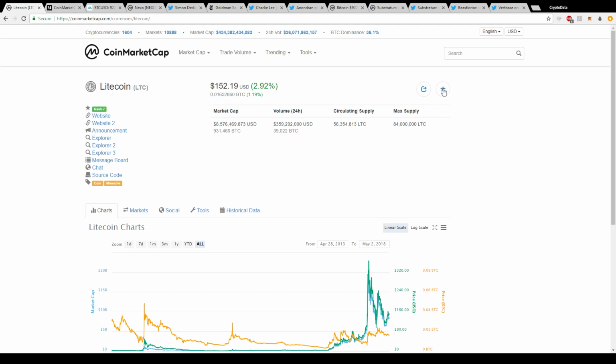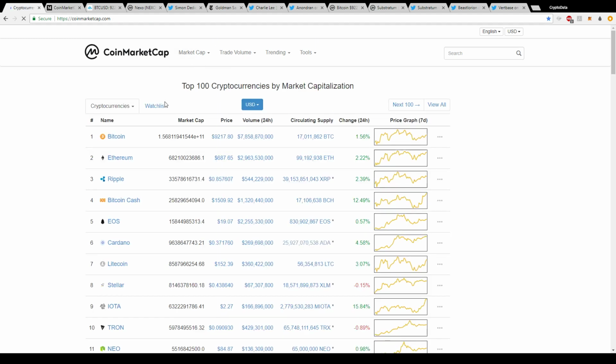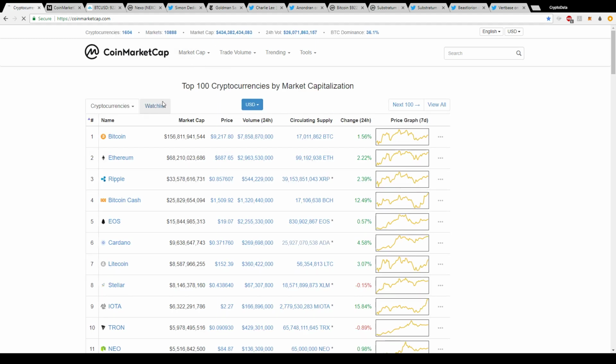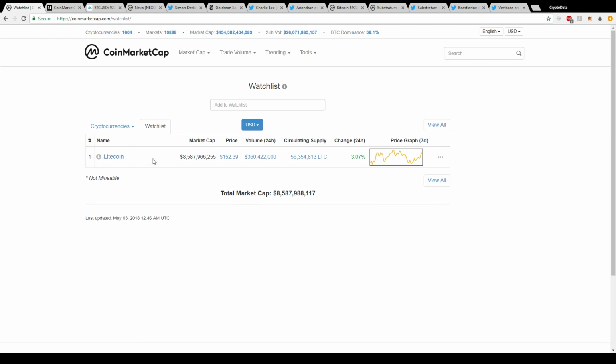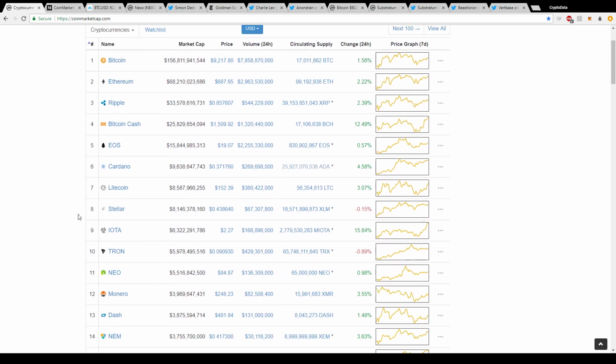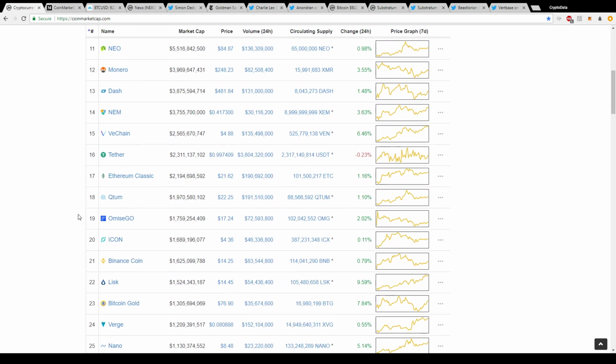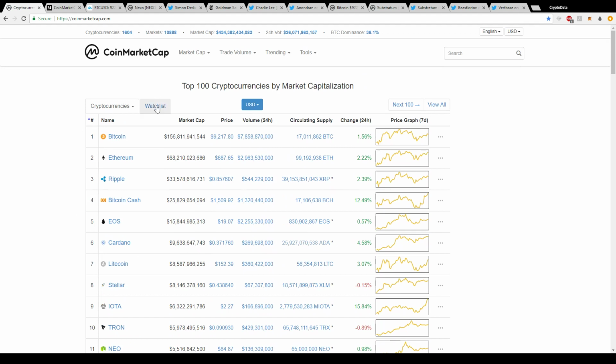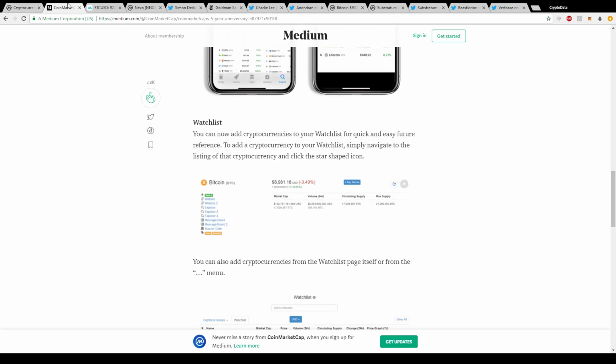If you click that, click the star, it becomes highlighted. Now go back to the main page, and then there's this watch list tab right here. And you click watch list, and then right there, you have Litecoin, and it's already at your disposal. So you can do this with a lot of different coins, and whichever one's your favorite, add like 5 or 10, and then you'll have them all under this watch list tab. That's something very useful and something that beats searching for specific coins, maybe some that aren't on this top 100 list. So I just want to bring that up and kind of help some people out there.